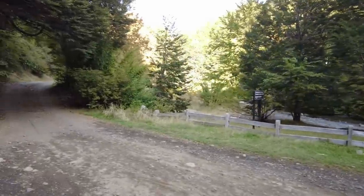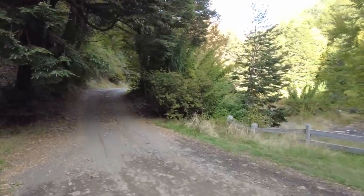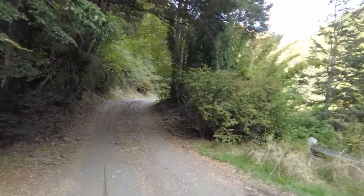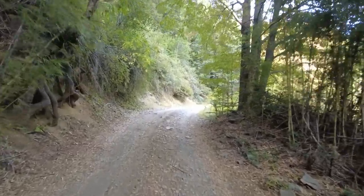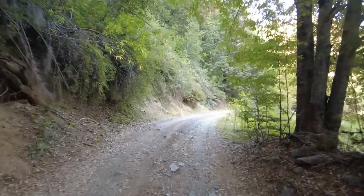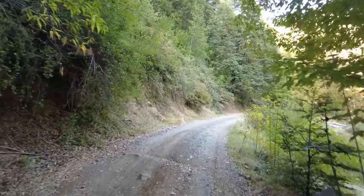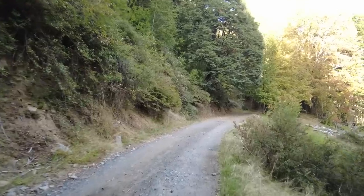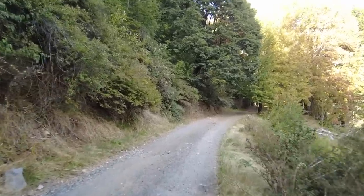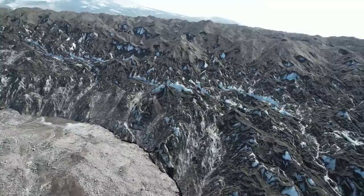Good morning, everyone. We are off. Getting a little bit of a late start this morning. It's about 8:30, but we stayed up here close to the ranger station. It's actually about a 2-mile hike to the trailhead, but we tried to get up here on the road and it's just too crazy. I'll show you when we get up here, but we're going up on this volcano. And we're gonna show you, hopefully, fingers crossed, we're gonna get up to a glacier.